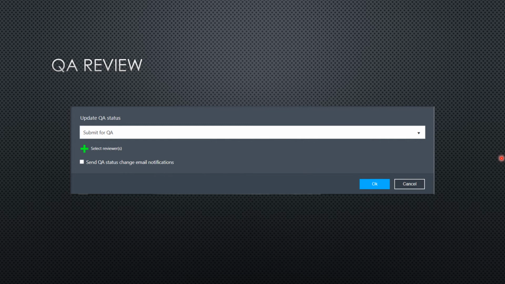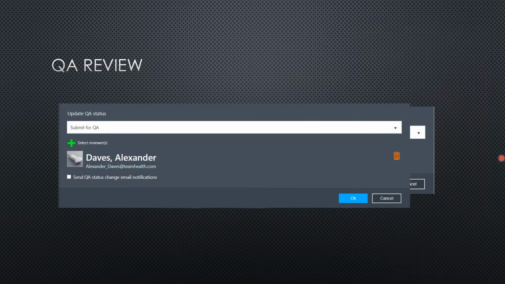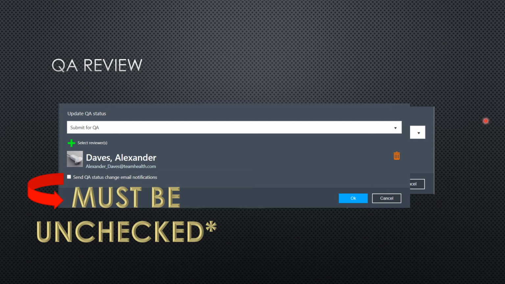It's going to pop up like this. You're going to click the Select Reviewer button. It's going to pop up like this. Click by name. Click Select. And it's going to look like this. Thankfully this has changed so that by default this is unchecked, but previously this was checked and we didn't have email working, so it was breaking things. Just make sure that these boxes are unchecked before you click OK. And then the last thing is you're going to go ahead and click OK. There'll be an error and it won't submit properly if you have this checked.